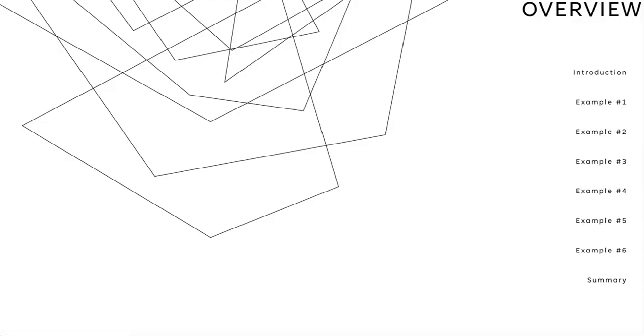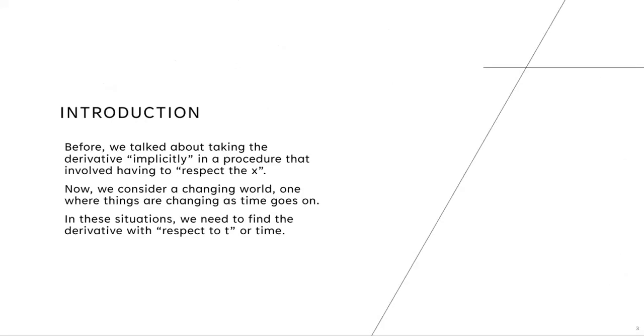So actually I have 6 problems ready for us to talk about with related rates so that you feel like you have a pretty good idea of how this works. I can't do every possible problem, but I'm going to give you some that'll give you a taste of what related rates is all about. Before, we talked about taking a derivative implicitly, a procedure that involved having to differentiate with respect to x.